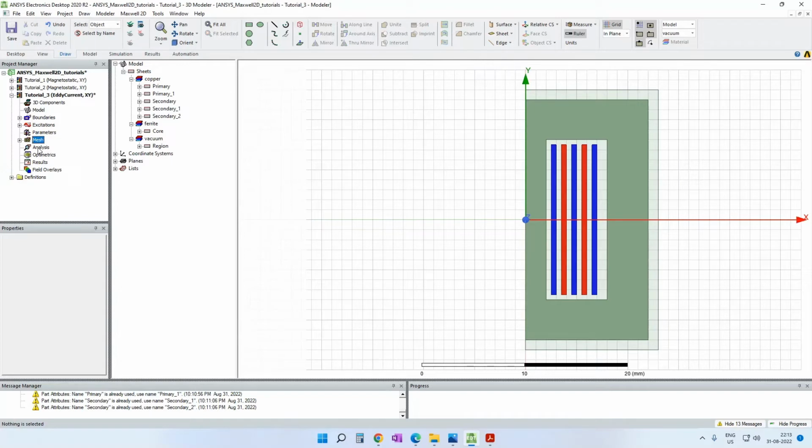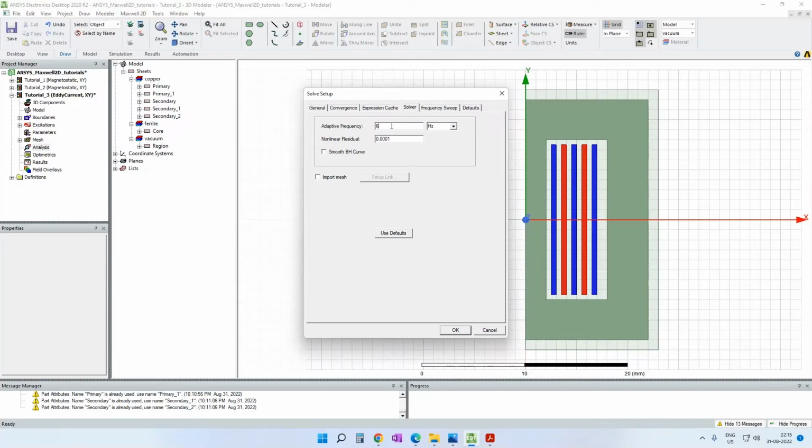Then we will set up the analysis. So right click on it, then add solution setup. Then the number of maximum passes is 10, percent error give us 5%. Yes, after last pass it's okay. Then convergence tab, yes, it is 5, all others okay.